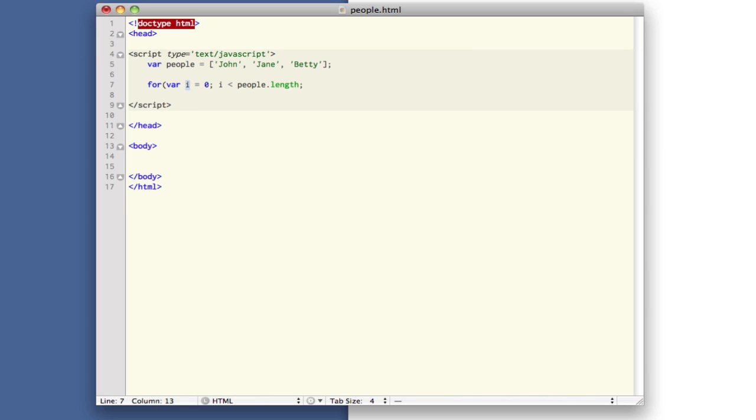This, by the way, can be anything. You could call this counter if you wanted to, but then you'd have to make sure that you were consistent and call it counter over here, right? Let's go back to calling it I just so I don't get confused, right? Okay, so the first part says initialize a counter. The second part says how high to count, right? So I is less than people.length. And then the final item is I++.